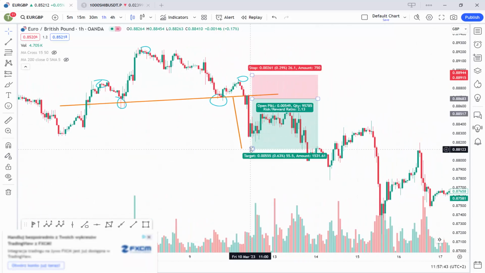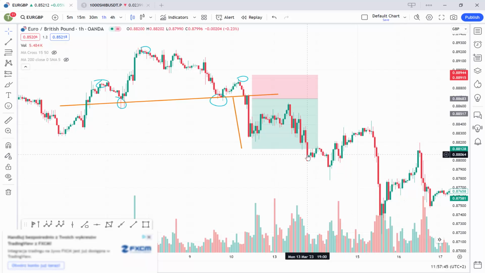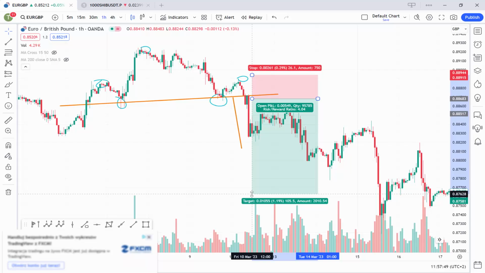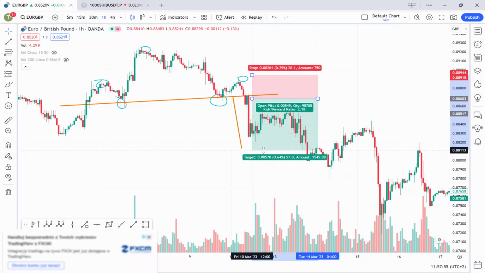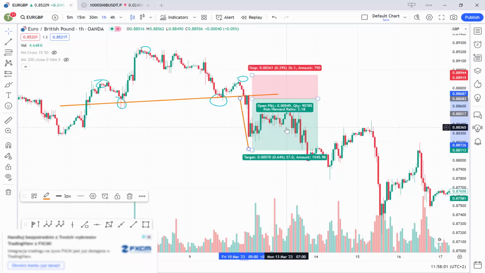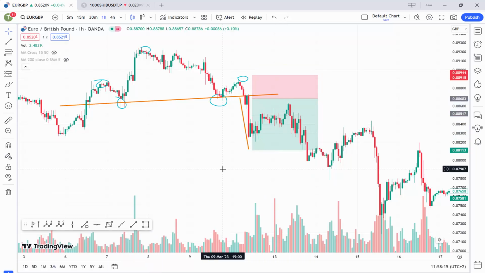And if you were patient, or if you're using a different take profit strategy, the chances were to have a much bigger risk reward ratio. But I have found that when you're starting, it's just good to use this distance as the default take profit area. And I mean, this trade, 1 to 2.18, is a good risk reward ratio.